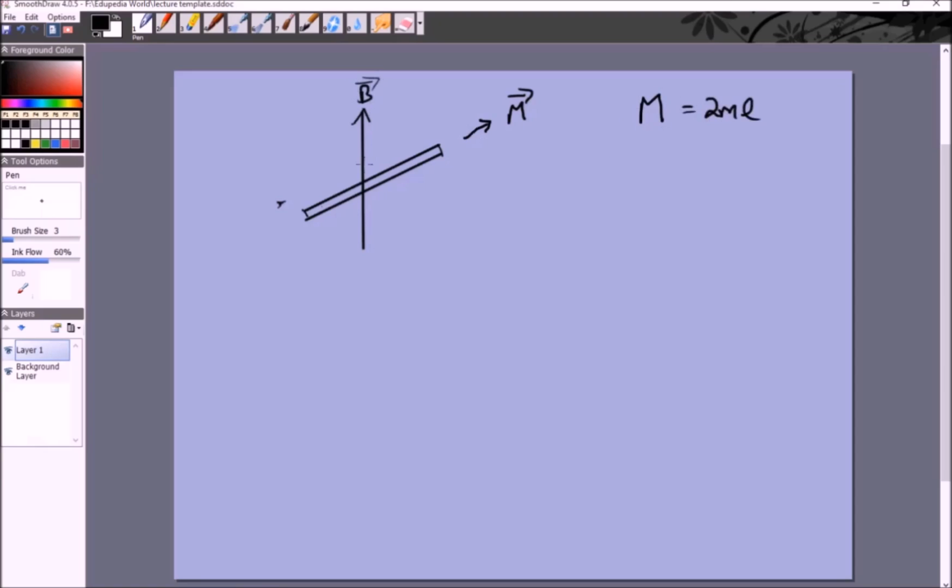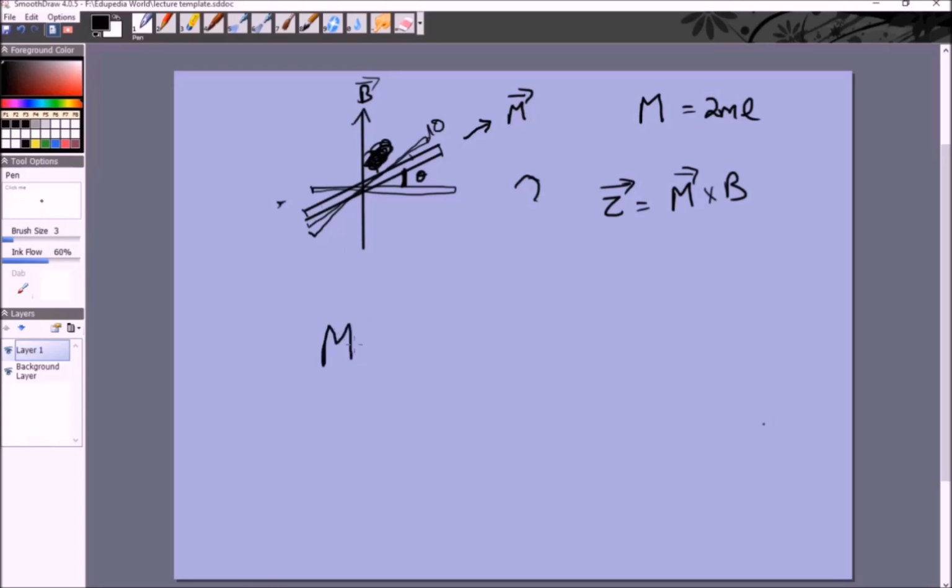This is the magnetic field B. Let's say the angle between them is theta. What is the torque on this bar magnet? It is equal to m cross B. Right? Now let's say we left this bar magnet initially in the horizontal direction, and now it's at theta. Initially it was at 90, now it's at theta, and it moves another d theta. Right, the torque is trying to take it in this direction, so it will move another distance d theta. And actually what should be better was if we take this to be theta, then d theta would be a positive change in theta.